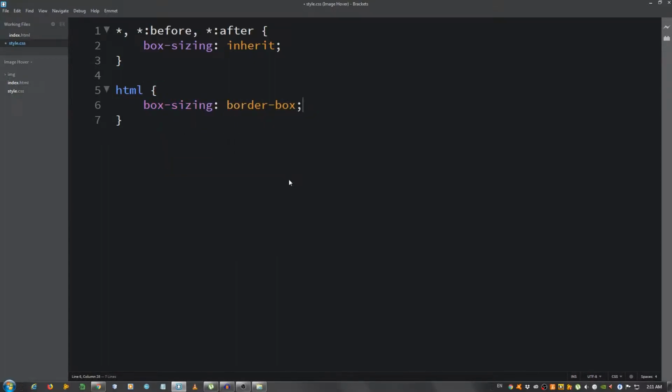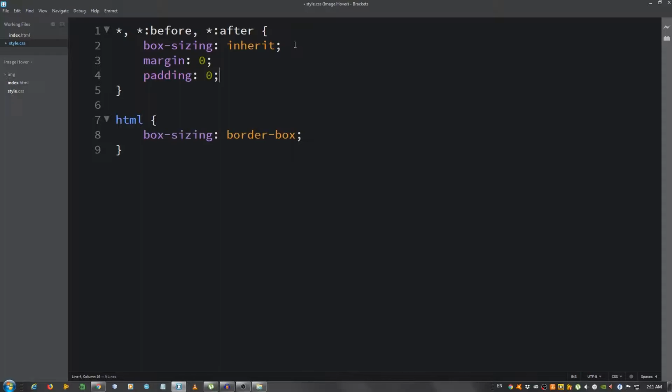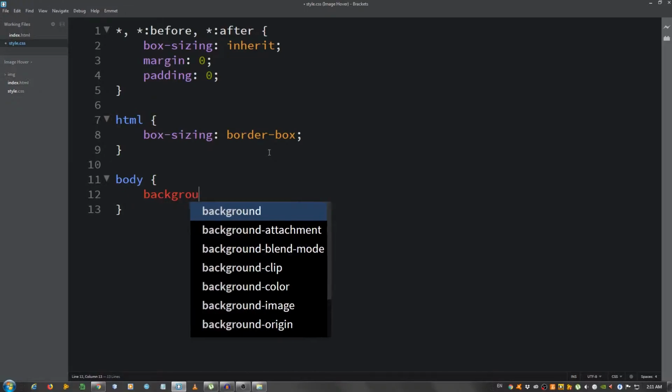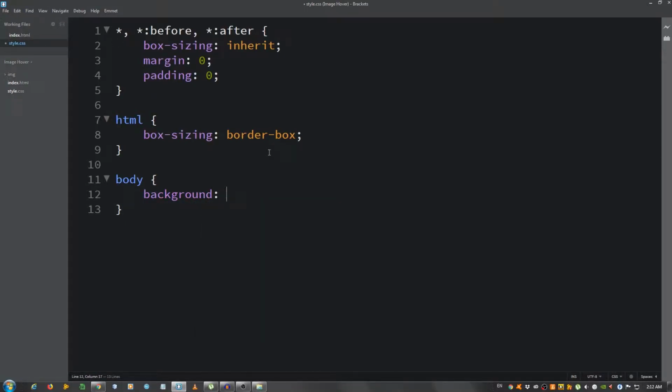If you don't know what I'm doing, I'm going to leave a link in the top comment of this video to a video I created on box-sizing border-box, as well as other useful links, so you may want to check that out. I'm not going to explain it in this video. I'm going to set the margin to 0 and the padding to 0, and for the body I'm going to give it a background of 6C6C6C, and font family Arial, sans-serif.